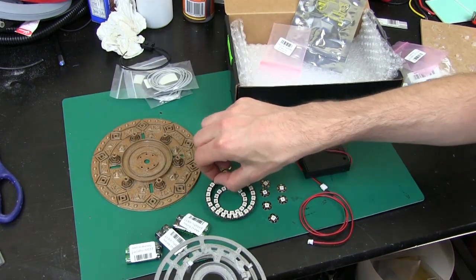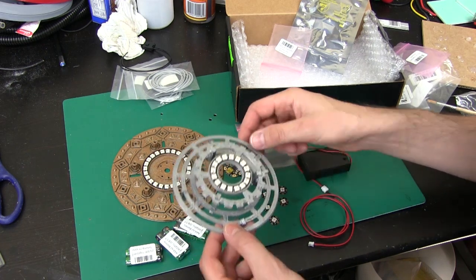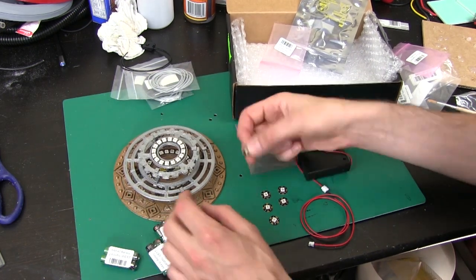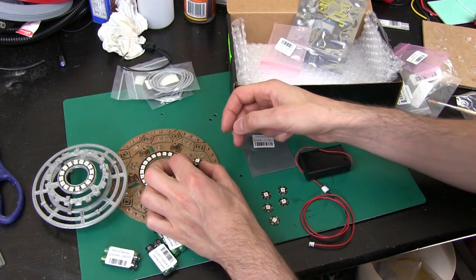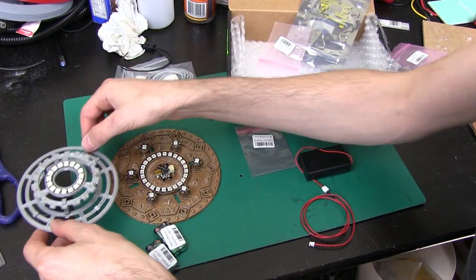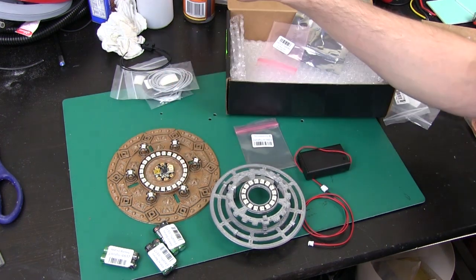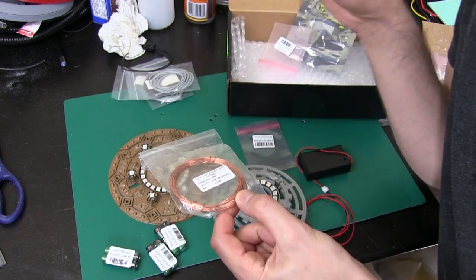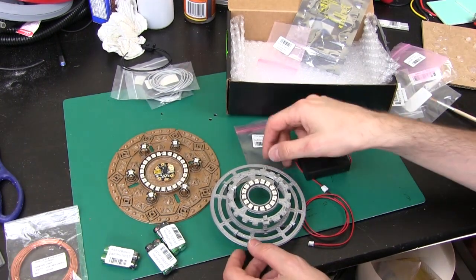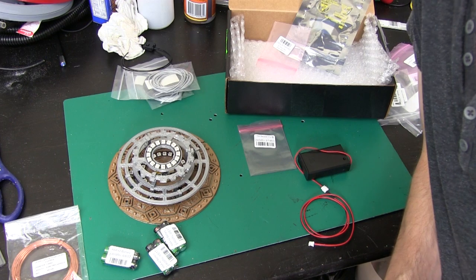These things fit into here quite nicely. The 24 LED ring fits just in there, the 18 LED ring fits in the next layer, and our Gemma fits right in the middle. The individual NeoPixels are going to mount on these posts all the way around, so we should have quite a lot of light in this thing when all of them are switched on. We just need to wire these up with a daisy chain of data and power to each LED and wire that to our Arduino Gemma in the middle. I've also got some copper wire that I had in my spares box — I'm going to wind that around these posts so they look a bit like electrical power components, just to set off the whole design.